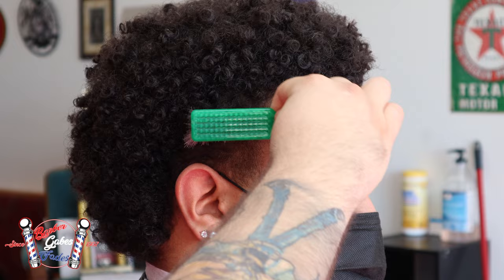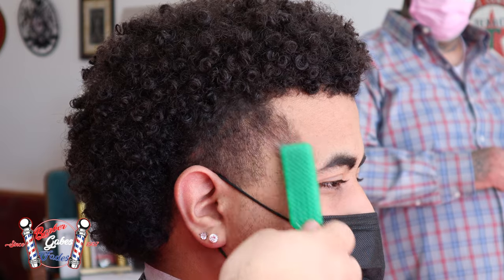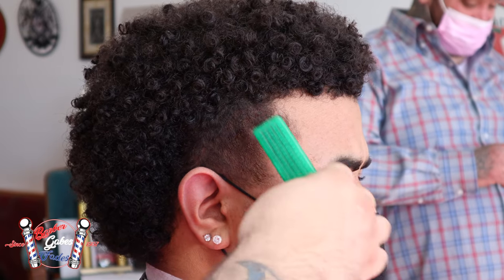He wanted to get these coils nice and even. It's not fully done yet here, as I do go back and I like to detail the haircut. But what we're gonna do is first start off by brushing all the hair down where we are gonna blend. And I like to go in first with my first guideline by making that 5-aught first guideline, if that makes sense.